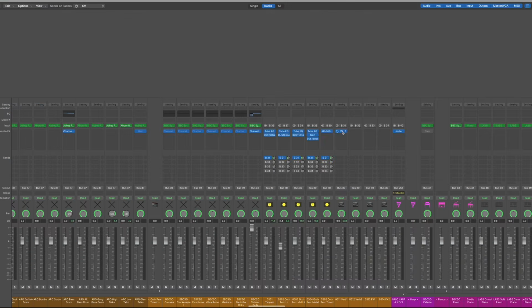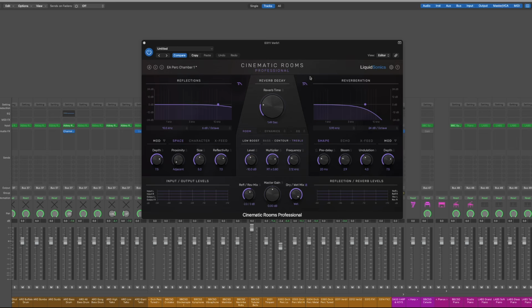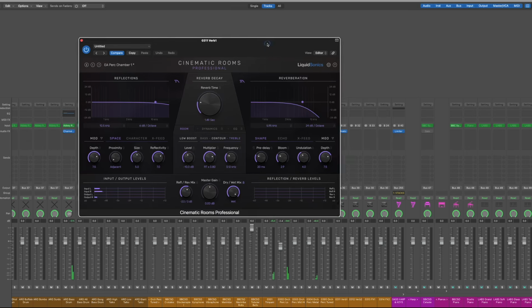Let's talk about percussion. This has an intense section, and so I have this chamber preset pulled up with some reflection, a little towards the reverb, a decent amount of pre-delay, a little bit of bloom too, but a chamber compared to a hall is just much smaller, so the reflections and reverberation are quicker. So let's see what that sounds like on and off.